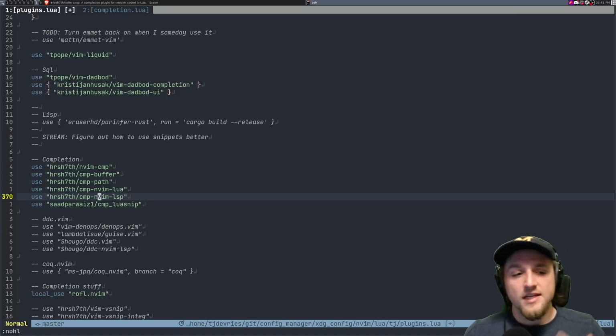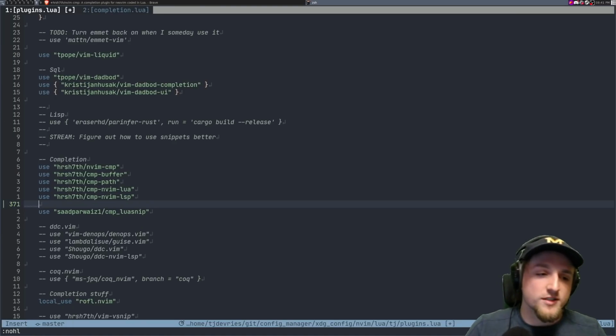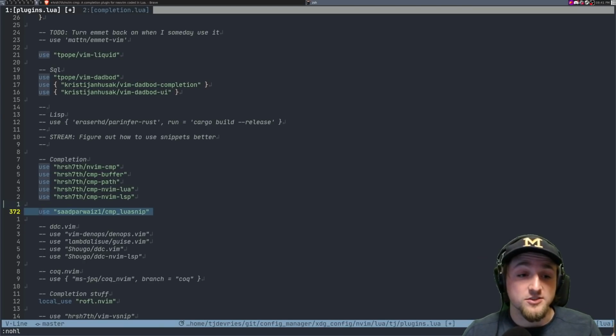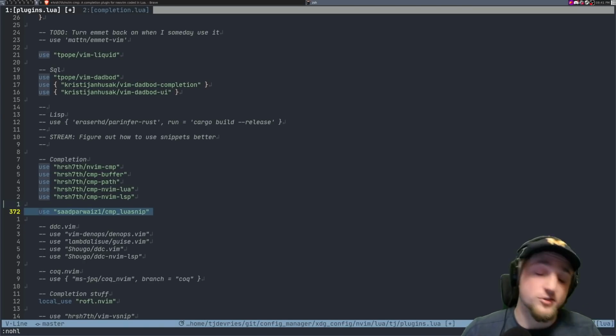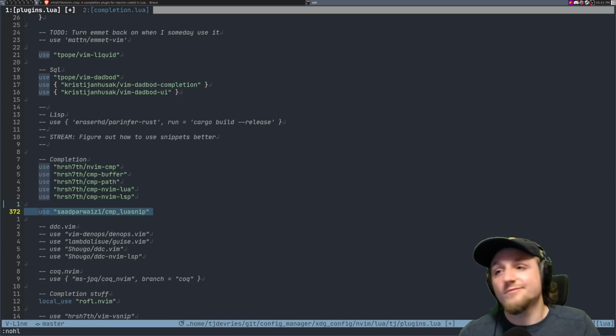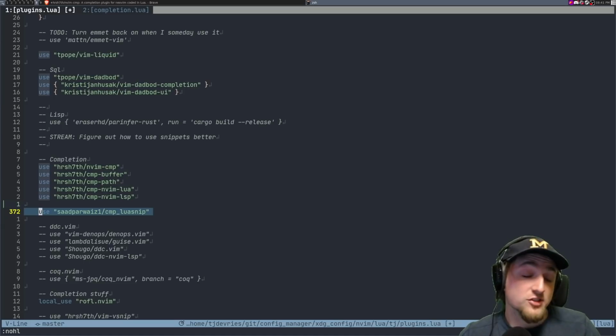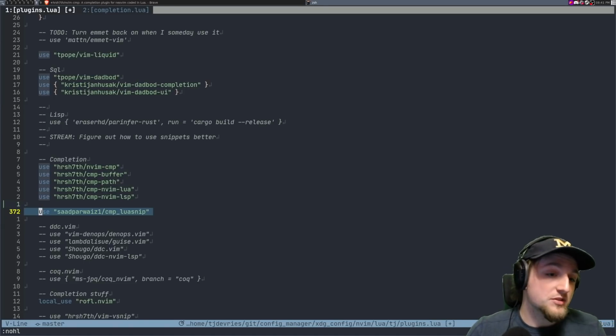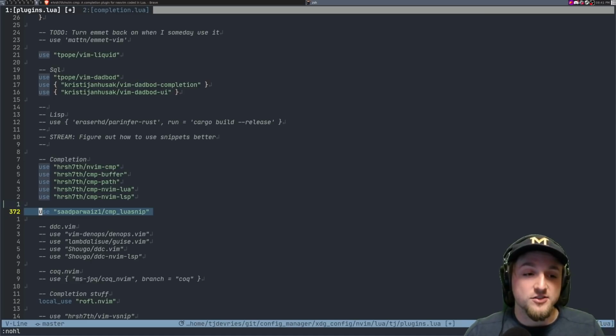The last thing to note, and this plugin here will differ depending on which snippets plugin you use. I use LuaSnip, and I do hope to make a Take Tuesday about LuaSnip at some point in the future. But cmp doesn't ship with a snippets execution engine, plugin, whatever you want to call it. That actually relies on other people to do that. So you'll have to install whichever snippets plugin that you want. I'm using LuaSnip, so I installed this plugin.